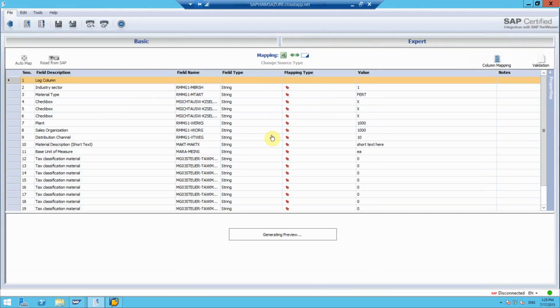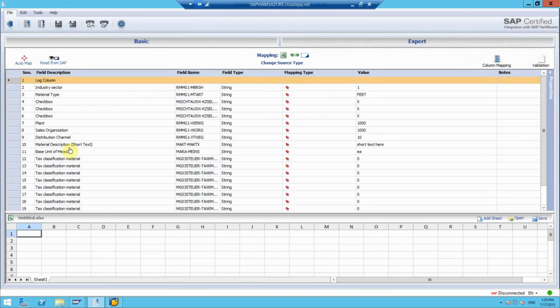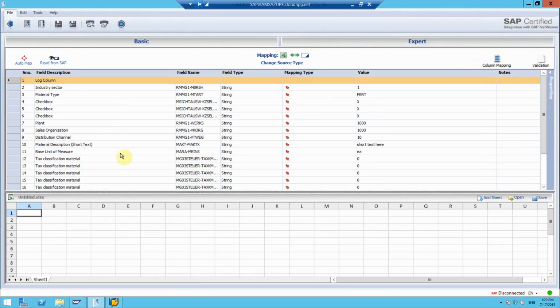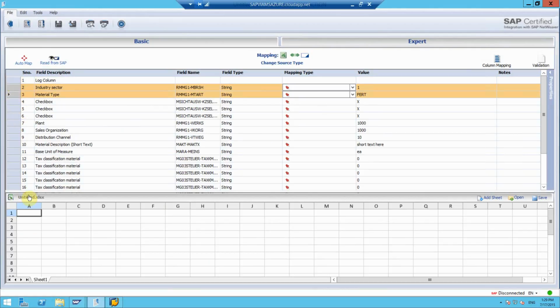This is where you map between Excel and the transaction. So you have Excel down the bottom here, and all the fields that I touched in SAP are up here, and it's just master slave, drag and drop in the direction that the data is going to flow. So in this case, it's going to be Excel to SAP. So I highlight the fields that I want, and then I just drag and drop, and that's it.